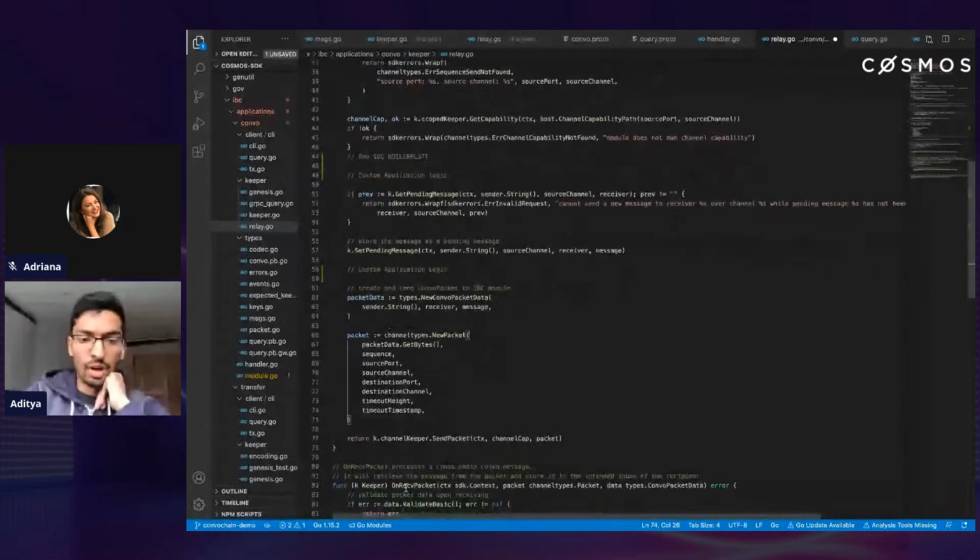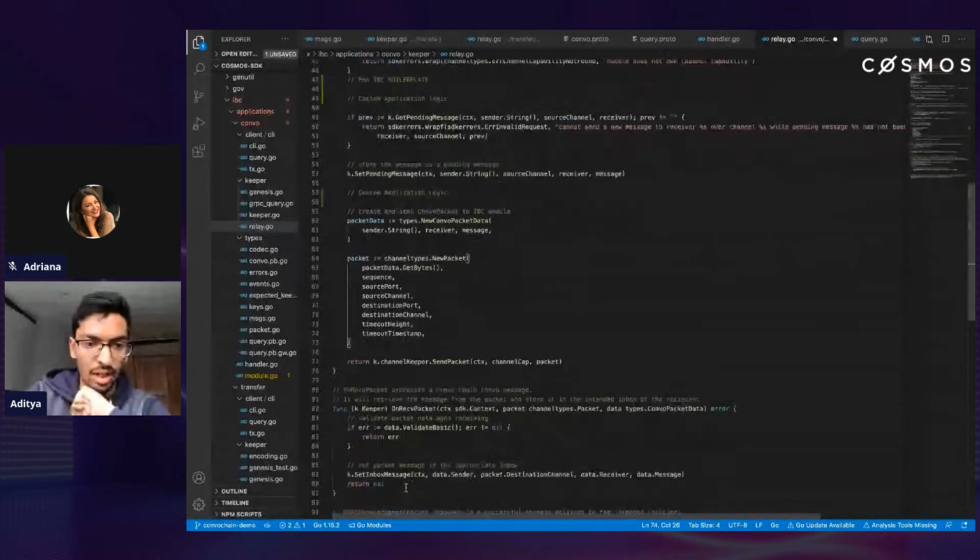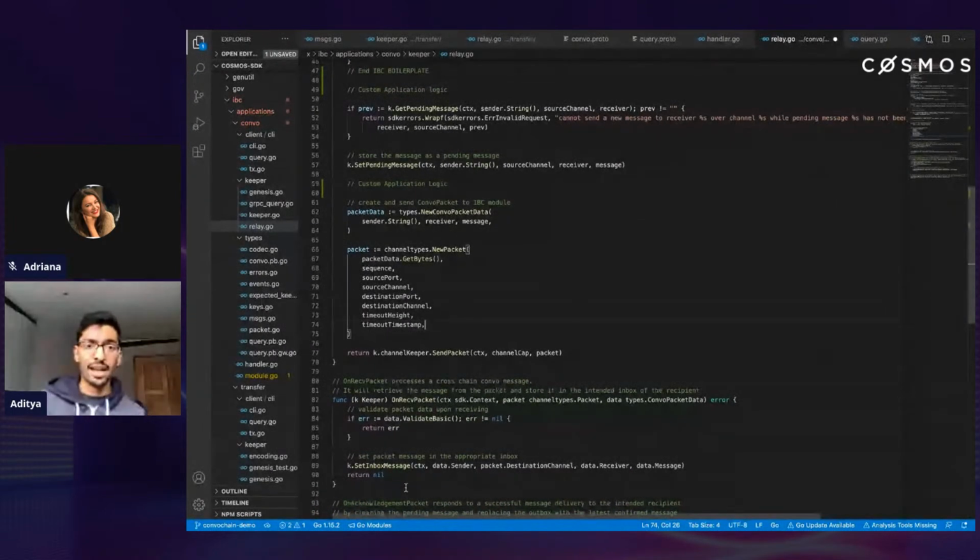Cool. Then I want to show you what would happen once I receive my packet. Receiving a packet is very easy, because IBC takes care of all of the verification logic for you, the proof verification and sequence checking, and the routing between different channels. So once you get this packet into your application, you already know it's been verified by the IBC logic, it's been sent to the correct module, and all of the data inside it has been verified.